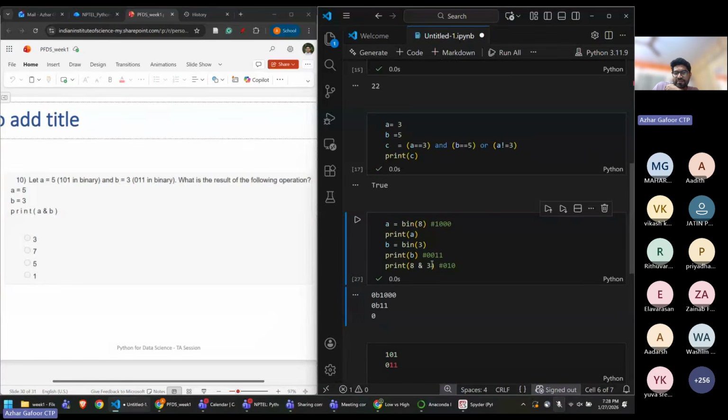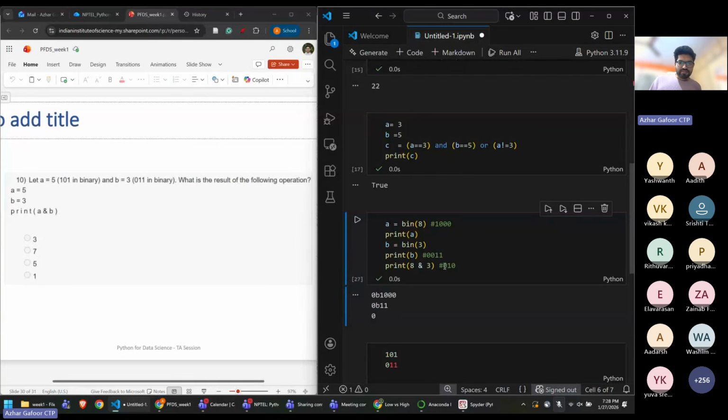When multiplying, we are getting all zeros, because 0 and 1 would be 0. Only if both are 1, we will get 1, sir. Sir, for this 10th question, 0 is the answer, sir.